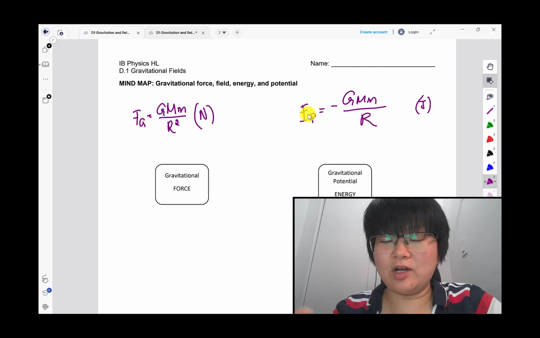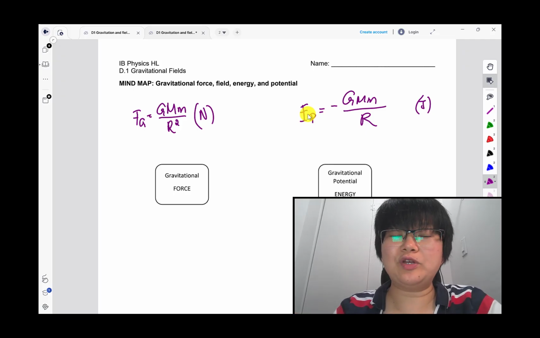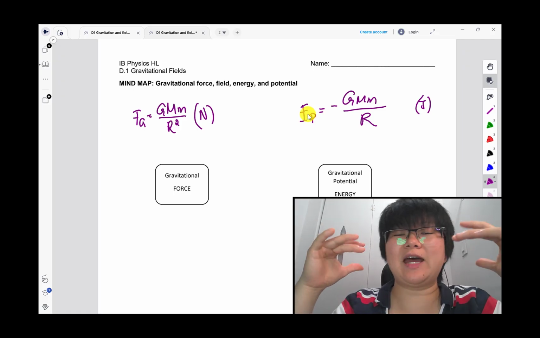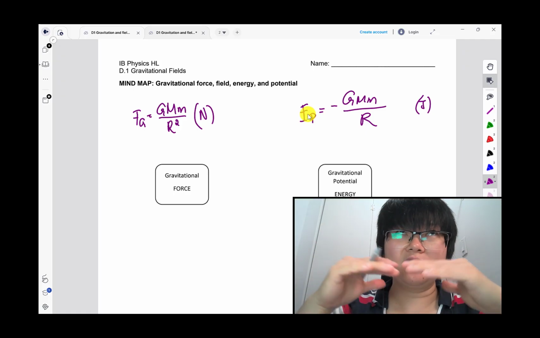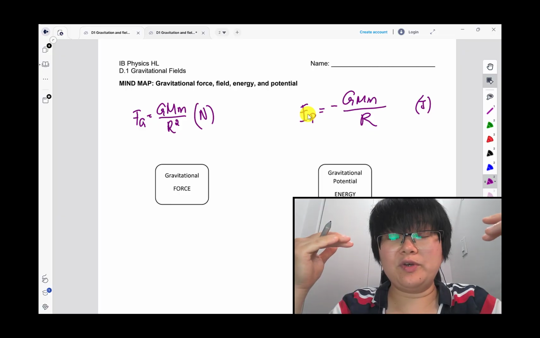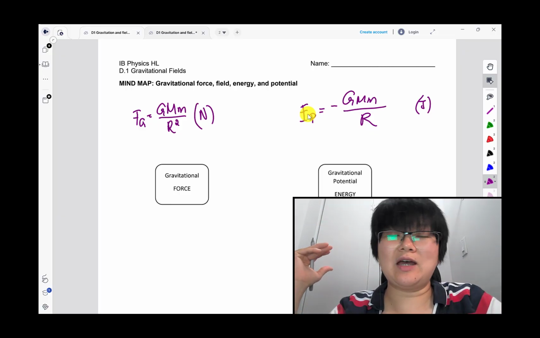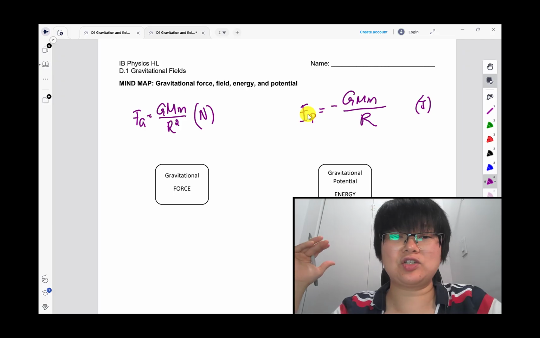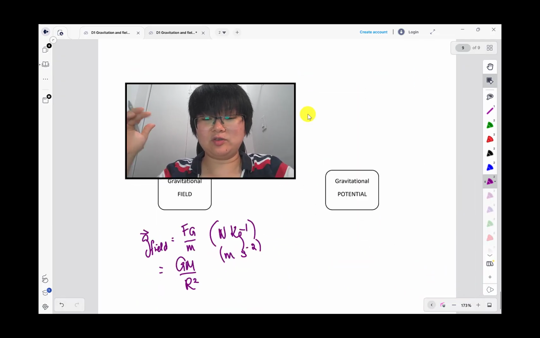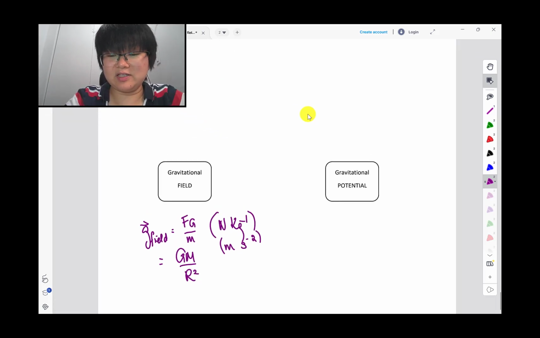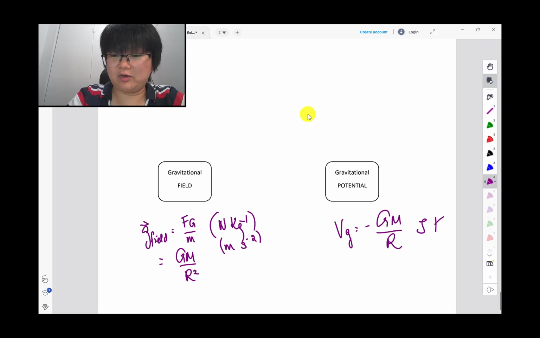Gravitational potential energy and gravitational potential rely on the fact that we redefine where the reference point is. Normally, we thought about the reference point as the surface of the Earth. We changed it to being at infinity, where the gravitational potential energy is zero. Same thing with the gravitational potential, which is also defined as zero at infinity. This is measured in joules per kilogram.